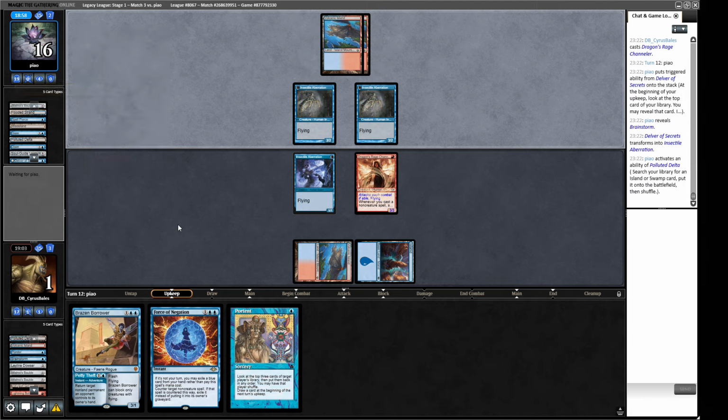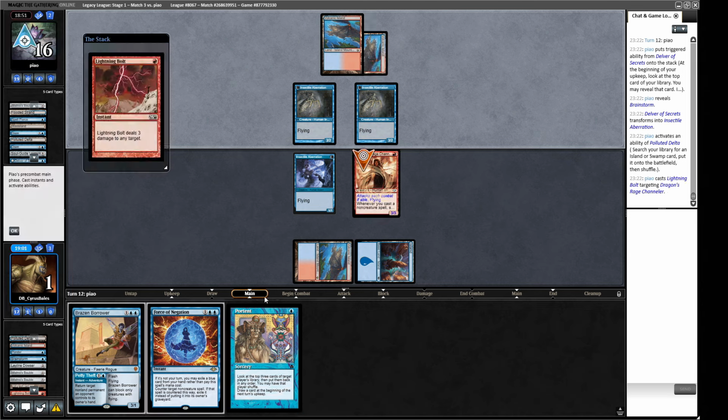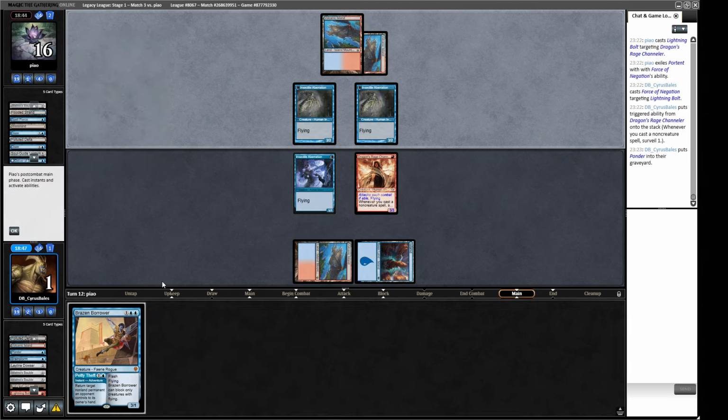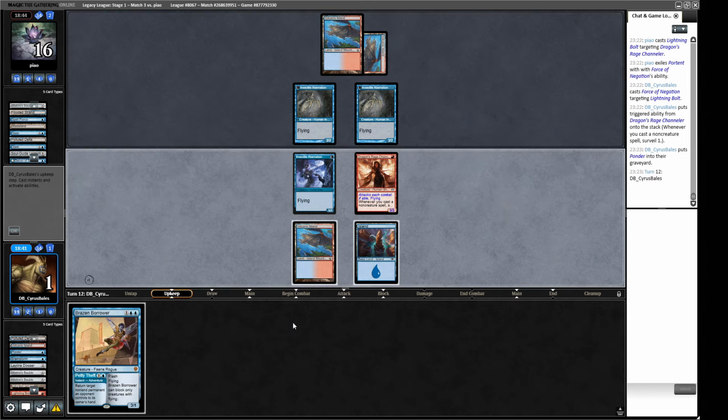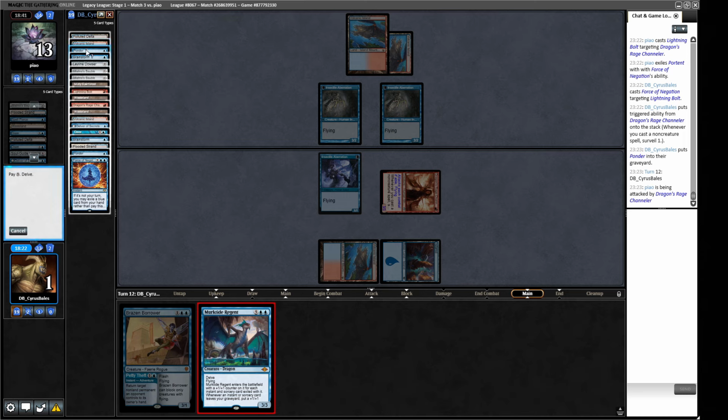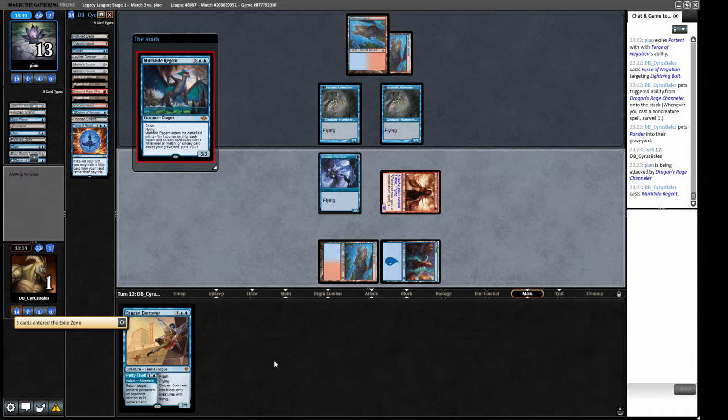But they don't want it. That is fascinating. A Lightning Bolt. I think we have to keep the Borrower. Yeah, they just do nothing here. And then our Channeler has to attack, and then they swing back with some guys. However, so how many sorceries do we have? Not that many. Let's start culling instants, I think. And we can take one sorcery. We need this to resolve.